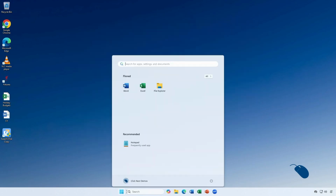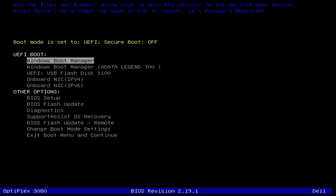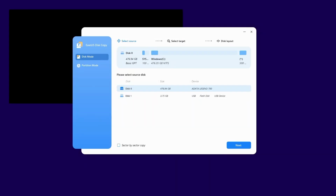We've now created a bootable disk, so I'll reboot and boot from the USB disk to show you what it looks like. By the way, you can get away using a very small USB flash drive for this. The amount of data it needs to store is less than a gigabyte. Okay, the PC has booted from the USB disk and automatically loaded the Disk Copy app. We're in a mini version of Windows here which is called WinPE, so the main operating system is not actually running right now, so you'll be able to get a perfect clone of the original disk.